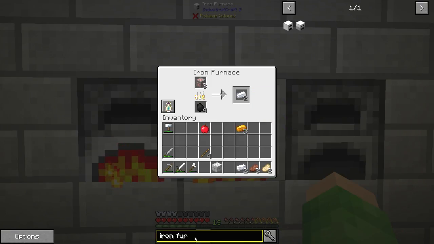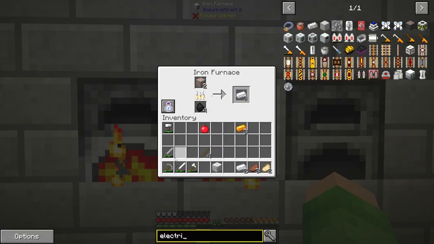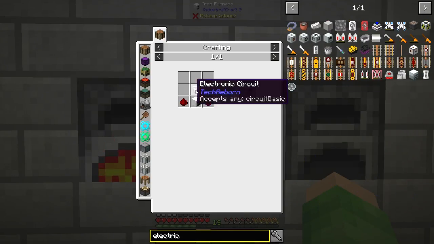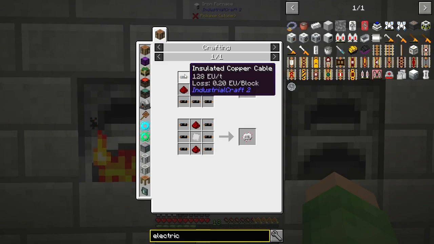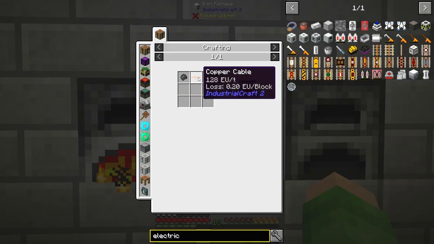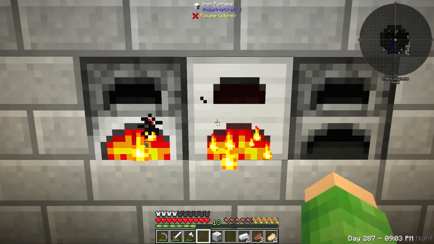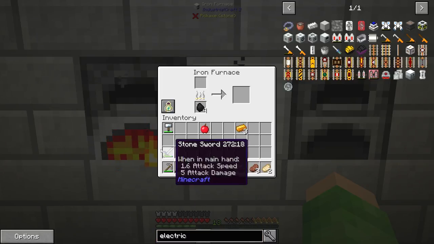But obviously, we need to get our electric furnace sorted. Electric furnace. There we go. So we need some redstone and we need electronic circuit. Now, you can make that with copper, more iron plates, more redstone, and that's made with rubber and copper cables. So we can get copper cables quite easily, I think, because we already have some copper, don't we? Let's turn that off because that does annoy me when that thing does that. There we go.